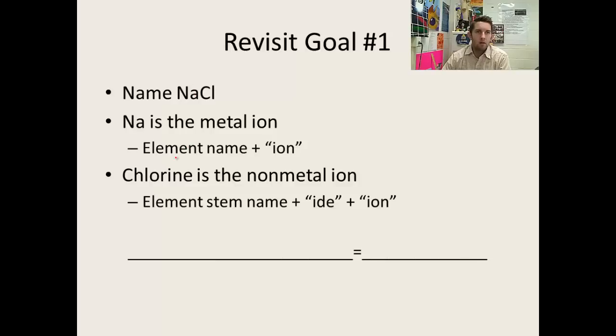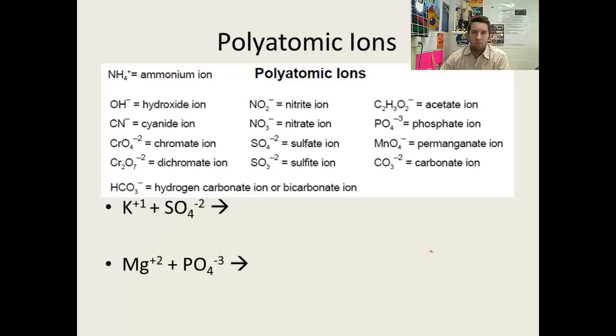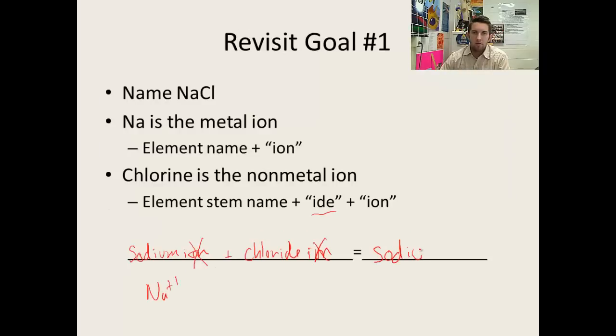Let's name NaCl. Well, we said we have a sodium ion. Here's our Na+1. We have our chloride ion. Remember "ide", we have to use "ide" for the nonmetal ion. And once we have this sodium ion and chloride ion, all you do is cross out the word ion and combine what you have left. What do we have left? We have sodium. Oops, let's go back. We have sodium chloride. And that's it. We named it.